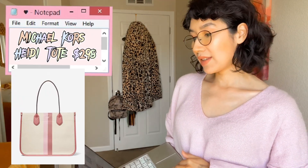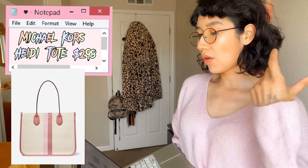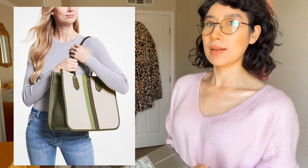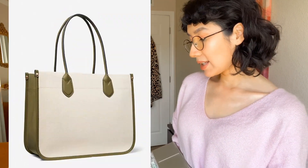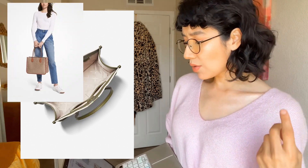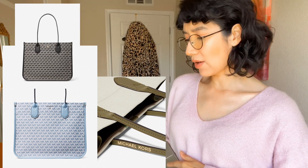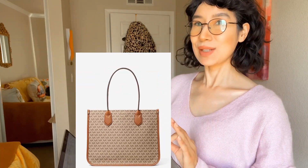Next, we have another one — I think this is new. This is the Michael Kors Heidi Large Striped Canvas Tote. These are really pretty and it has a nice tall leather shoulder strap. They have this all in canvas print, and this is beautiful. I think this is cute for the beach for summer or spring. They have this in pink monogram blue, a striped one, a tan striped one, and green. These are really, really nice as well. They have them on sale right now and I'll post the price for you guys on the screen. I love this one too.